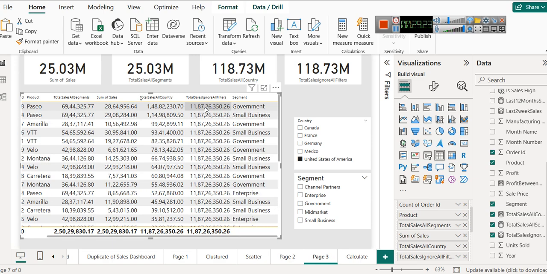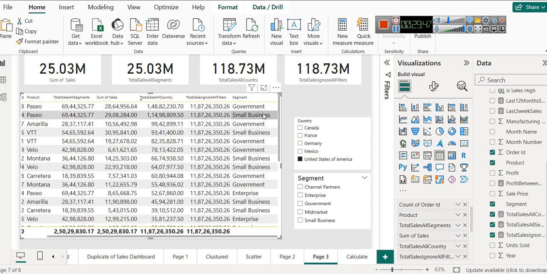No matter what you are doing, this value is same. This is total sales all country. So this is excluding country. This is total sales all segment. It is same. For government also same value. For small business also same value. Because it is not considering segment. This is sum of sales.